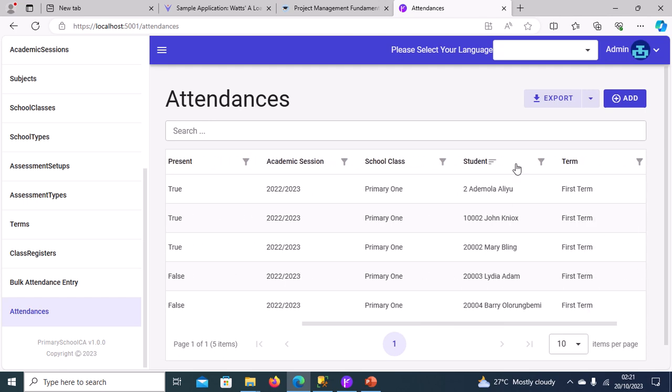Now you can see instead of displaying, okay, so what is displaying now is the student ID. That's student 2, Ademola, I believe, John Knox and all that. Okay, fine.